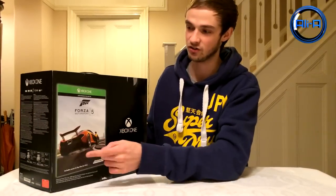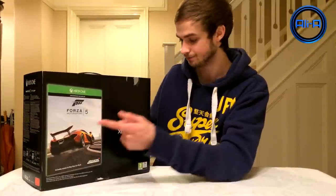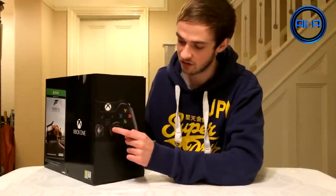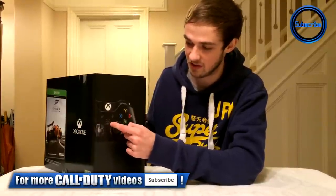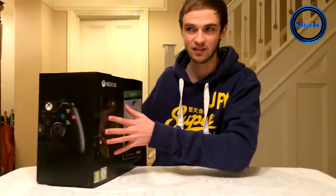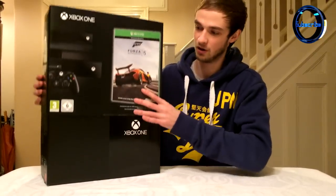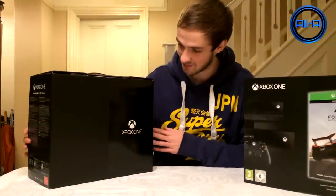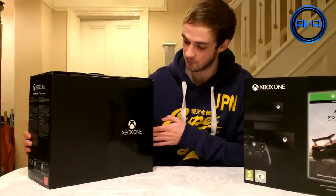On the back there's nothing special — it just shows off the Xbox One version of Forza 5. And then on the side, it does include a special edition of the Xbox One controller which is a Day 1 edition, and it says 'Day One 2013' on the controller. So if you managed to pre-order one of these, they're kind of rare, which is pretty awesome. It comes with a sleeve — nothing too much on the front. It sort of mimics the two-tone design of the actual console itself.